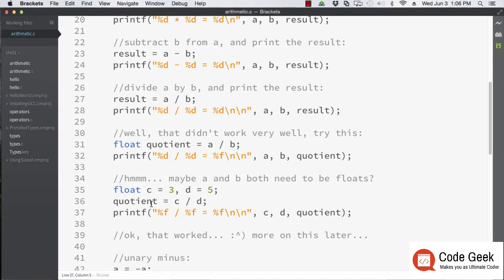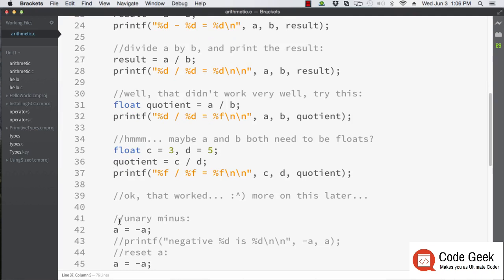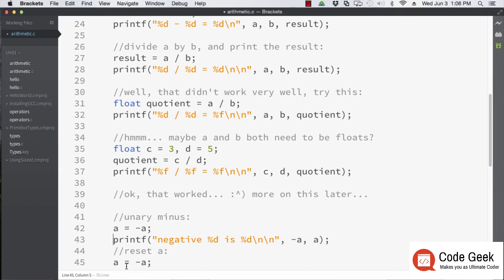All right. So now let's go on just a little bit more. There is a unary minus operator, a equals negative a, and if we print that, we should get negative 3 out. But now watch. If a is negative a, then a has been assigned the value negative 3. What we want here is negative 3 is minus 3. So if a is minus 3, we need to minus a and then a. And then we reset the value of a here.